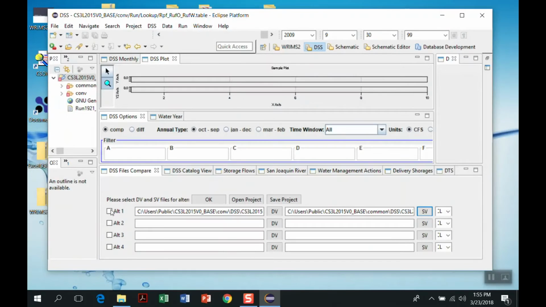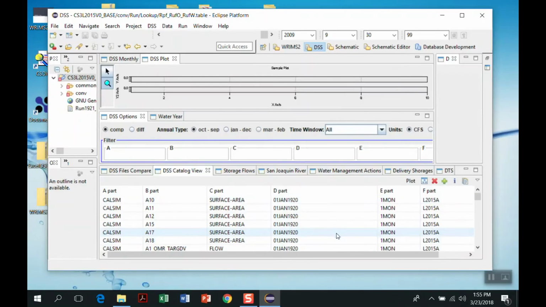Okay. Now you select alternative one, because right now we just deal with one scenario. You can type OK. So that's now reading everything. But what we are looking for is all those variables in the 06_PA.